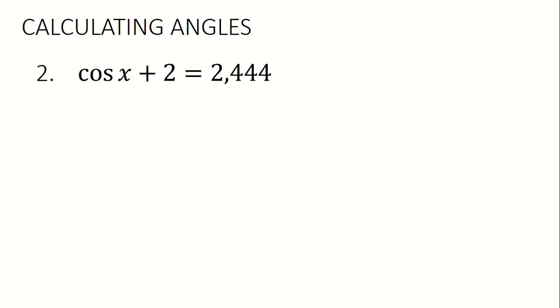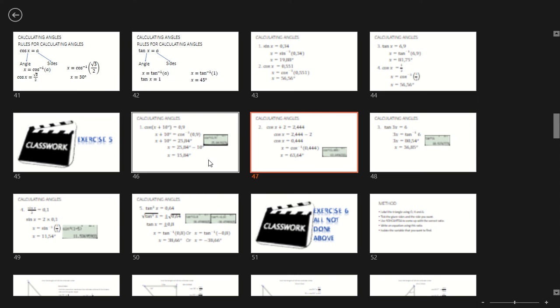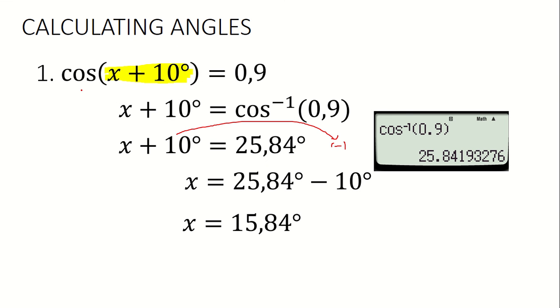I have shown you a screen of my calculator as to how I calculated that 25.84. Now here is something that is similar. Please note that on the left hand side we have two terms. I want us to go back to the previous slide. Here on the left hand side we only had one term, which is cos of x plus 10 degrees. This 10 degrees is part of the angle that is given to you, of the given ratio, which is cos. So basically we have x plus 10 degrees as the angle.